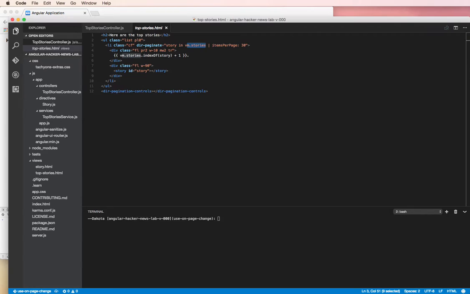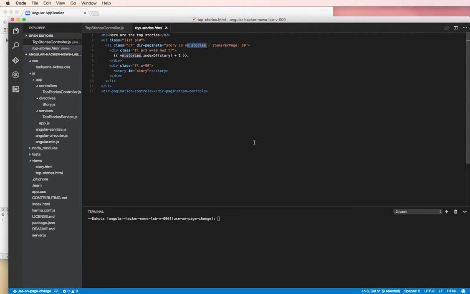So when I get that feeling now, I try to take a step back and make sure there isn't already a simpler solution to the problem I'm trying to solve. And I try to think about what I'm trying to do and formulate a Google search. This time, actually, I came across a better solution by rereading part of the blog post that's associated with this video. And I noticed the on-page change option for the dir-pagination-controls directive that I described but never really fully looked into. And so that actually is the better way to do this.